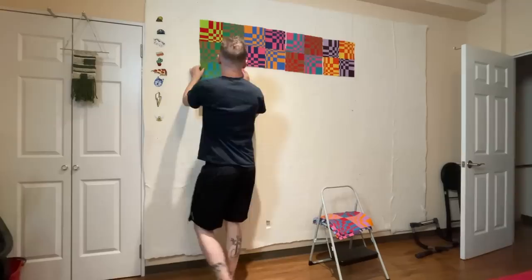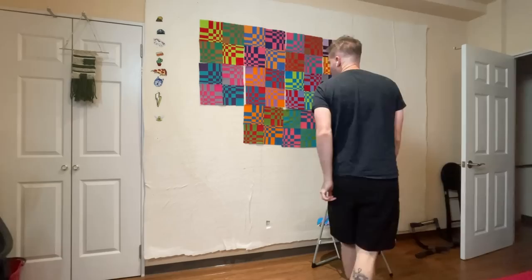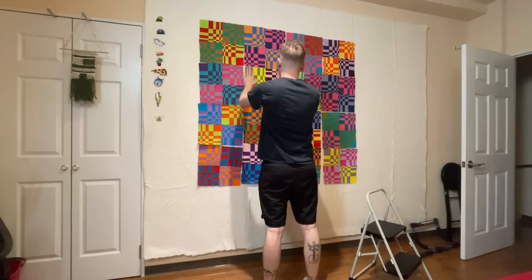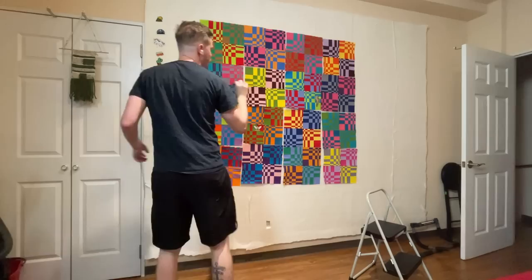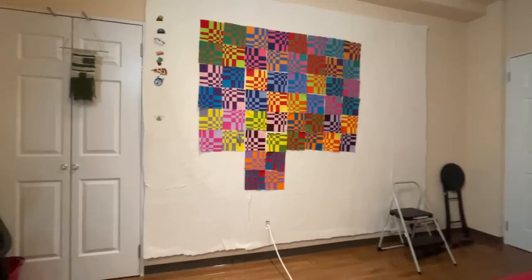After I completed the individual blocks, I sewed them into four patches using two pairs of coordinating colored blocks. Then I was deciding on a layout on my design wall when I realized that I had only made enough blocks to make a square quilt, which I was not happy with because I wanted a rectangular quilt. I still had some scraps from the Crayola fabric, but I really didn't feel like making any more blocks at that time. I considered it a problem for another day, and in the meantime, I continued working on the layout. I also had these really cute AF patches that I decided to add for some additional interest.